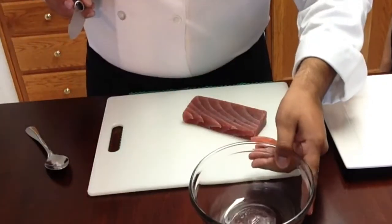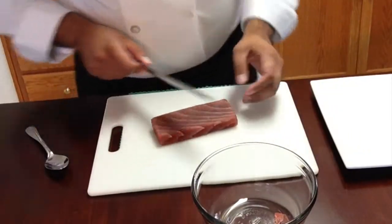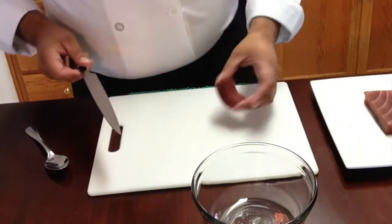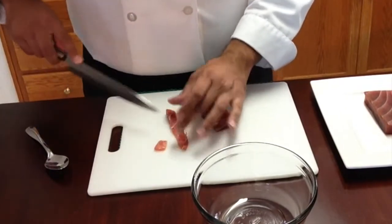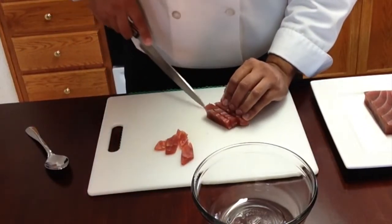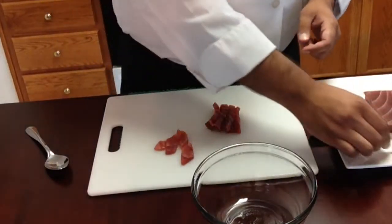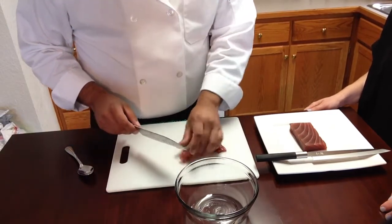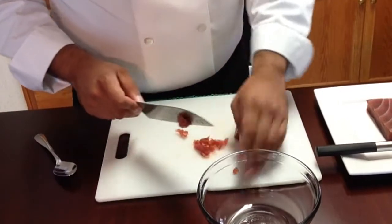I'm just going to get a little bowl and put our tuna in there. I'm going to cut a nice section of this off, set that on the side, and then cut up these pieces — because no sushi goes to waste, no fresh fish goes to waste. I'm using this antuku knife and just going to kind of cut it up. It's okay if it breaks a little bit or gets a little smashed; we're making spicy tuna with this.